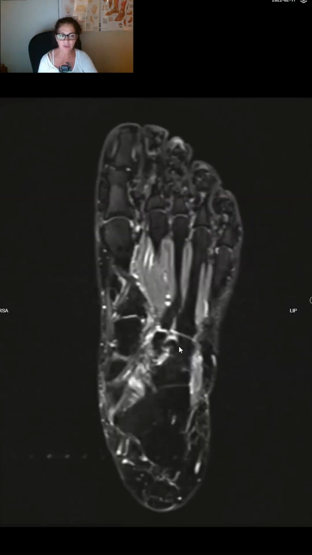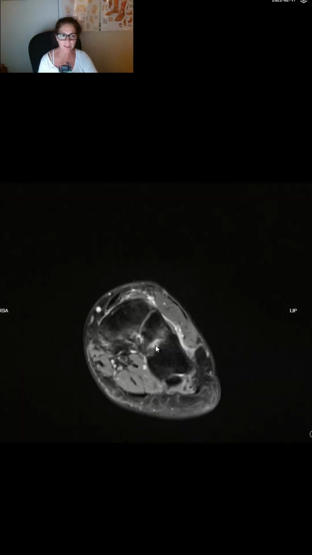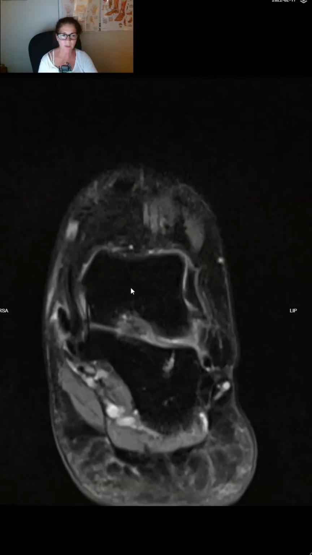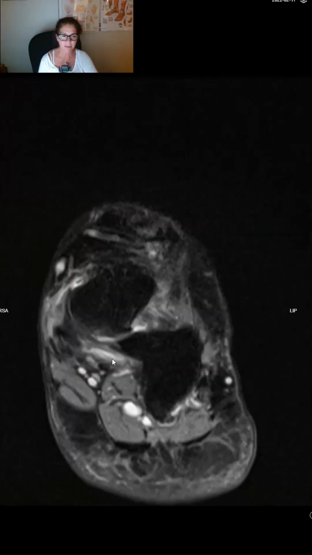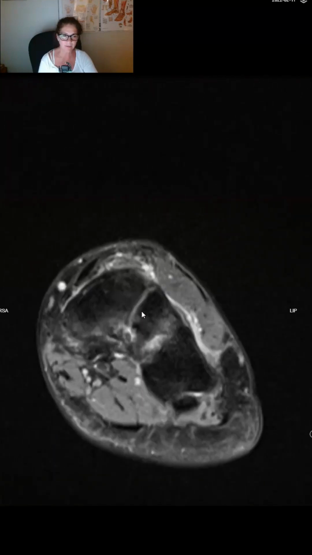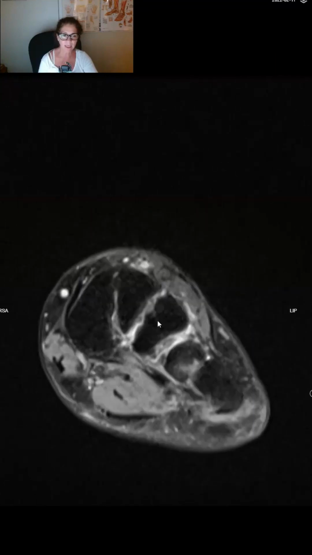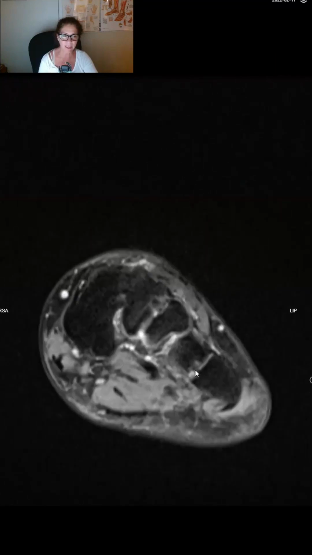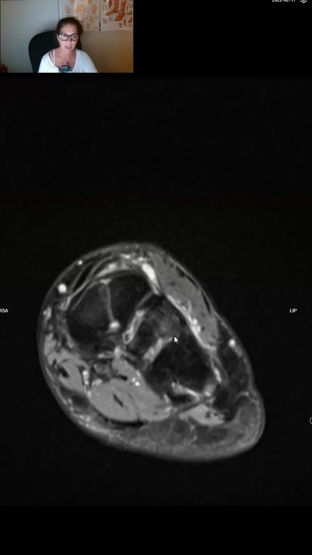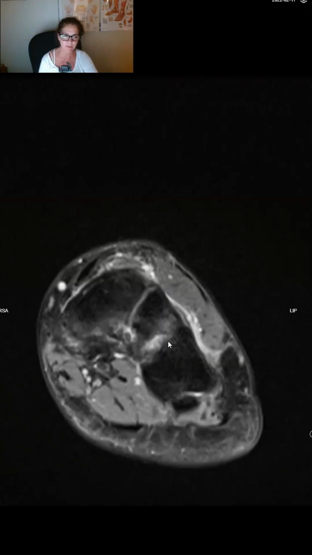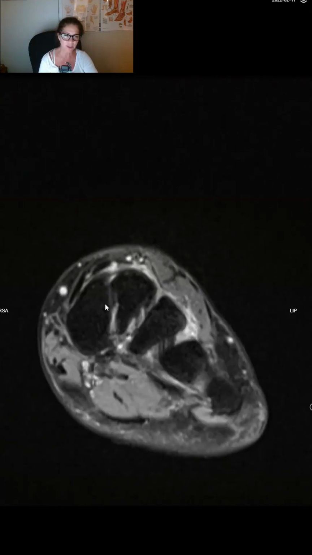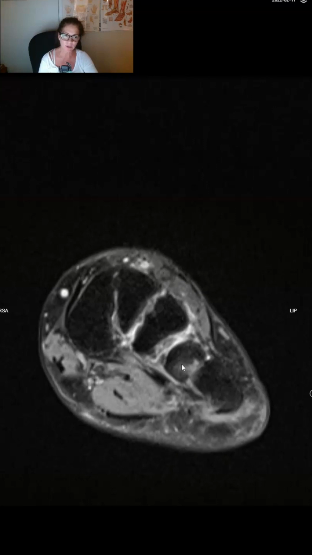But looking at what we've got here, we have some kind of edema in the lateral cuneiform and in the cuboid, and I want to try and look at that in a coronal view so that I can understand what's going on. When I look at the talus to the calcaneus and come into my navicular, cuboid, and then pass to my cuneiforms, I'm getting to this area where there is some slight edema in between the lateral cuneiform and the cuboid. And what I can appreciate is that there's an intermetatarsal ligament. There's some mild sprains in this region that we can appreciate at the Roman arch of the midfoot.